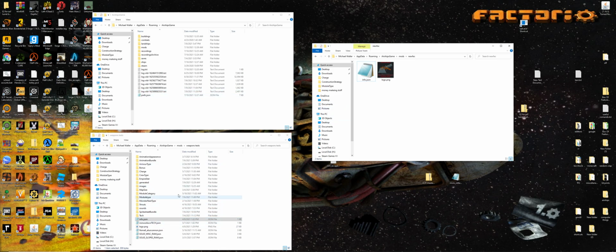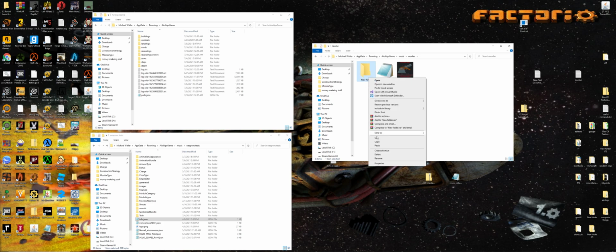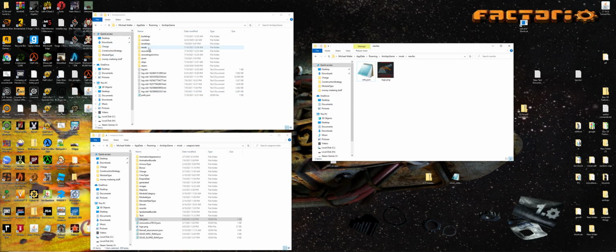So we got that, but we don't have any of the mod. So we're gonna want to make a new folder, and we're gonna want to name this. Where is it? We're gonna want to name this construction strategy. Keep in mind, I'm no professional. I'm just some lunatic in their basement doing things.